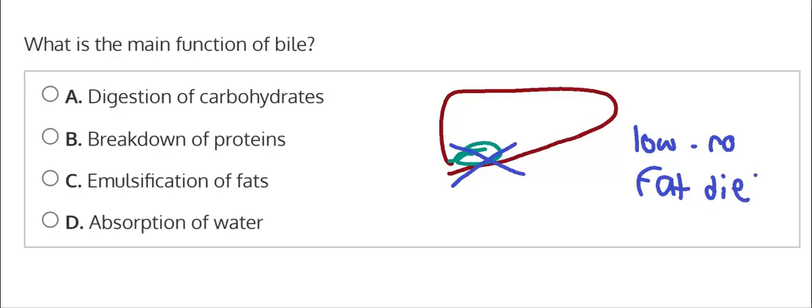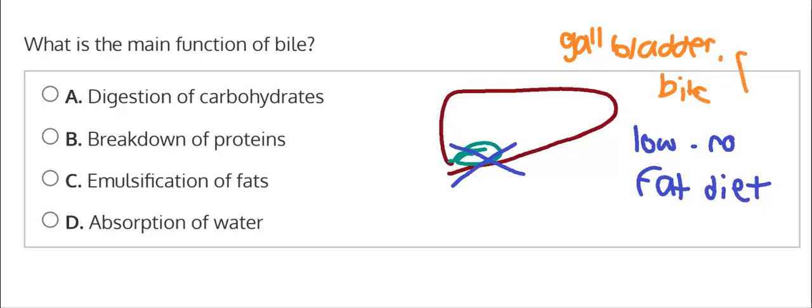And why is this? That is because the bile is normally used to break down and absorb fats. And if they're missing this part, then it's going to be harder to digest these fats, and therefore they're recommended to not have as much in their diet. So that could be a way for you to remember that the gallbladder and the bile are both related to fat.